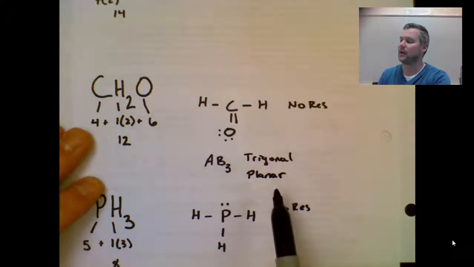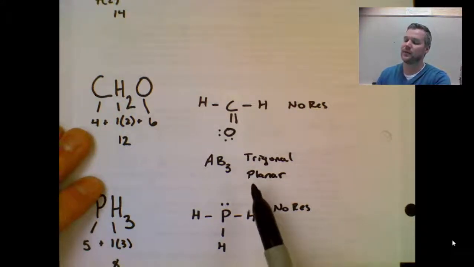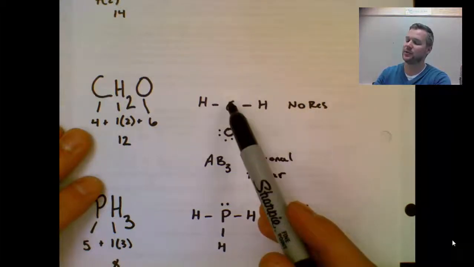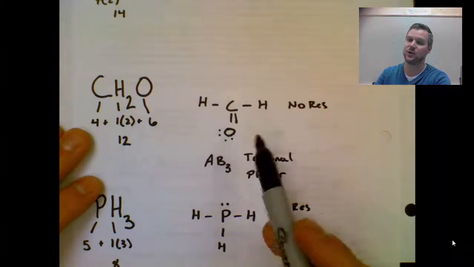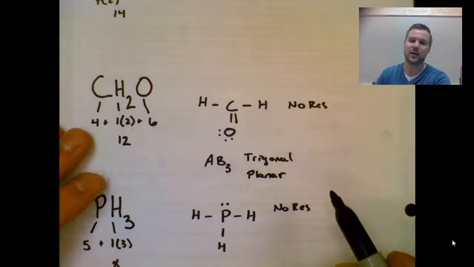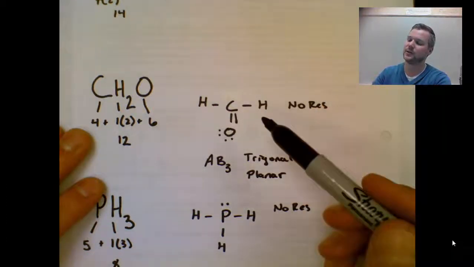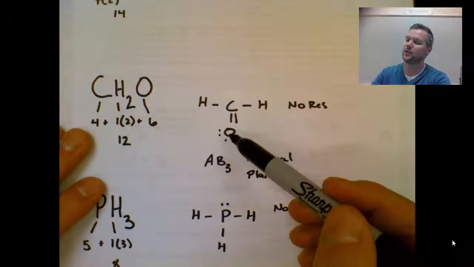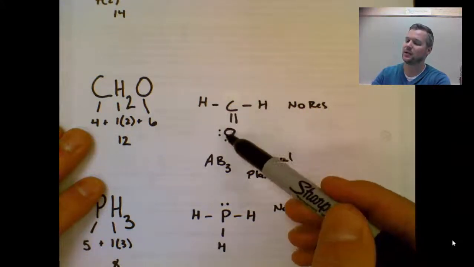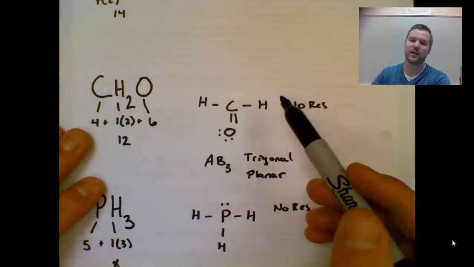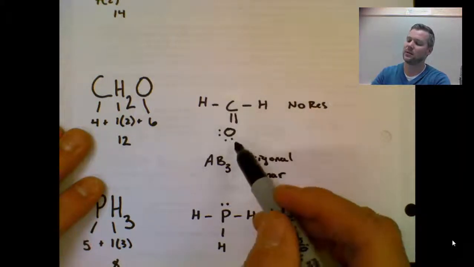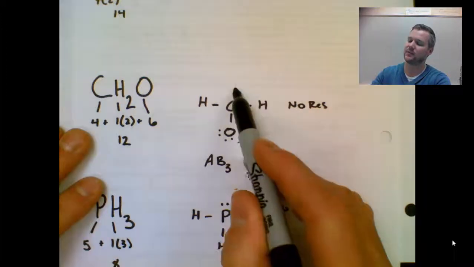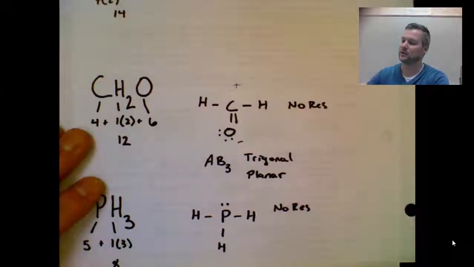Now, does this thing have polarity to it? And the first question is, is carbon 100% surrounded by the exact same atom? And I have hydrogen, hydrogen, oxygen. So the answer to that is no. This is likely polar, and if you look a little deeper into this, oxygen is quite electronegative. So electrons are flowing from carbon to oxygen, and then carbon is more electronegative than hydrogen. So electrons flow from hydrogen to carbon. This is your negative side. This is your positive side of the molecule. So this is polar.